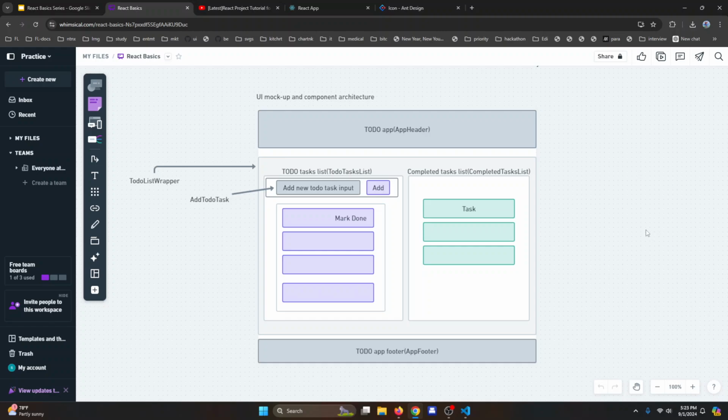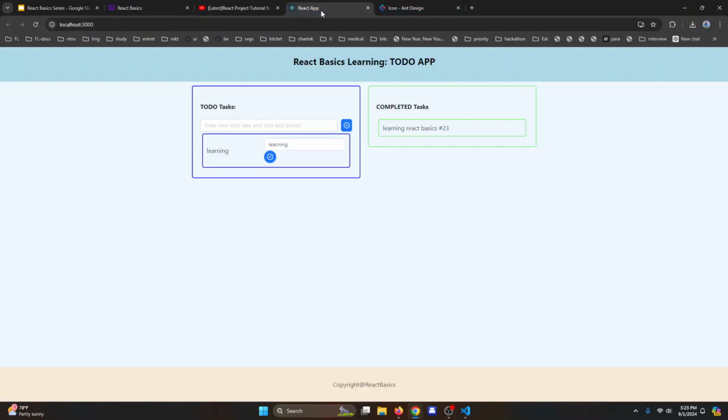In the previous video we worked on the update to-do item functionality. As part of this video I'm going to do some minor fixes related to the UI as it was not looking very good, and then we are going to do a little bit of refactoring and change some styles for these buttons so that our app looks good.